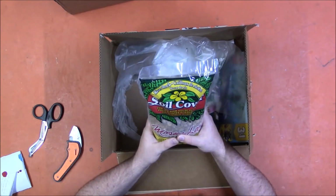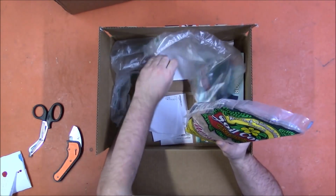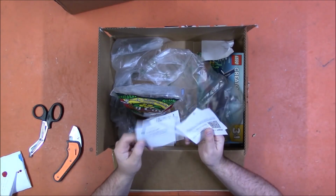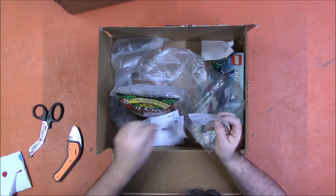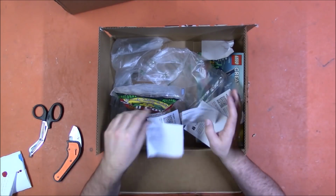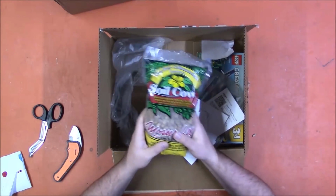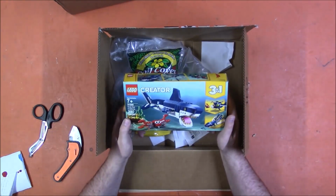Why did you send me a box of rock? Is there an explanation for the box of rocks? Why have I been sent a box of rocks? Sir, explain yourself. Okay, that makes sense. Yep, that says that. River rocks. 5 pounds of river rocks. Who sends a man 5 pounds of river rocks? I am confused. I suspect it was just to throw me off the scent of the Lego.